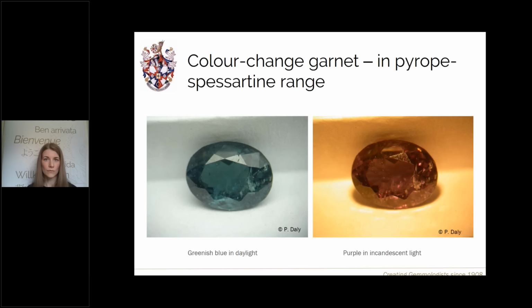Another gemstone that you may have heard of that has a color change effect that is quite striking, even more so than this color change, is alexandrite, which is a variety of chrysoberyl. It's emerald by day, ruby by night, and it looks like that: a vibrant green emerald in daylight and a really rich red-hued ruby in candlelight or incandescent light. So color change is kind of like a little magic trick, and you really need to see it sometimes to believe it. There's an exceptional alexandrite in the Natural History Museum in London, so please do come and see it. It's really breathtaking.